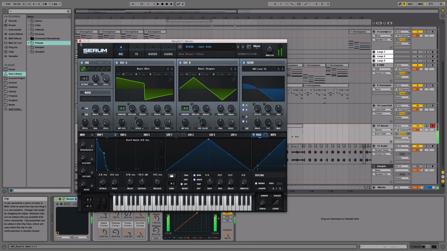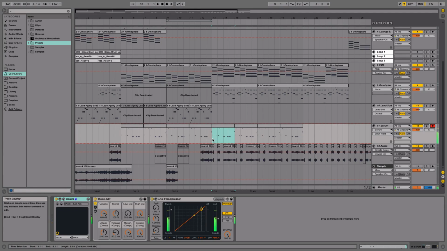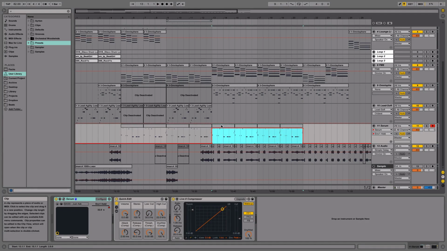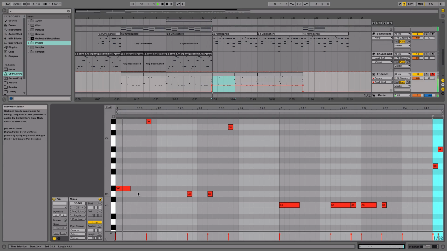at the second part so that we can get a longer extended note. So something like that.